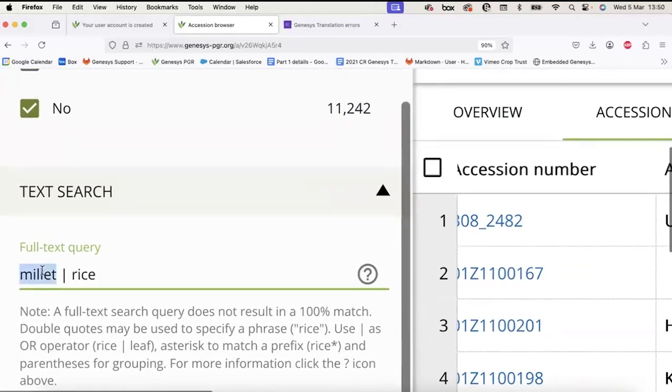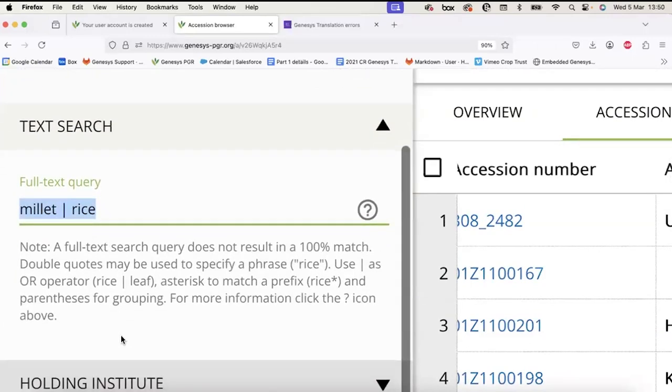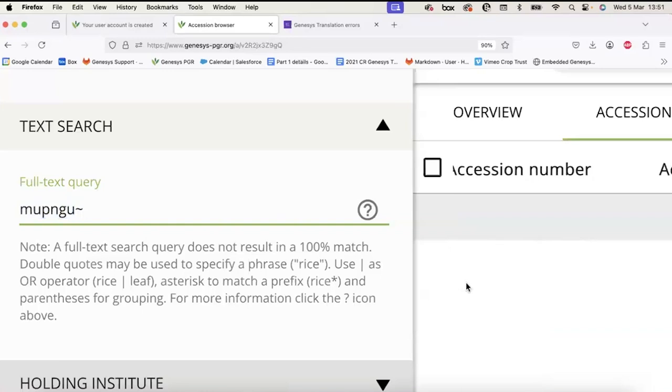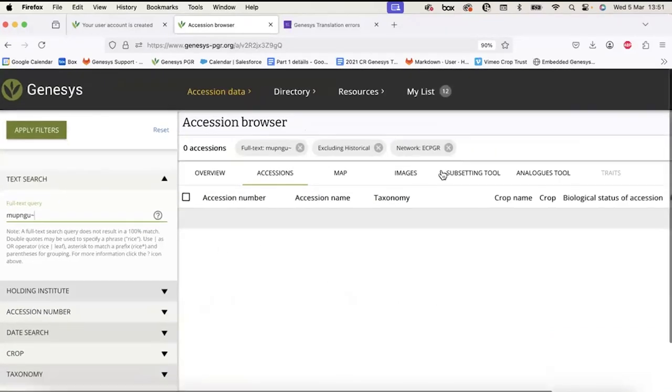And what's really cool that we don't have in the notes is if you want to search by an expression that sounds like something. So I want to search for anything that sounds like bungo. For this purpose, I write this expression and I put next to it this symbol. This means that I want Genesis to look for accessions that have anywhere in their data something that sounds like this. And you click enter. And this is a very, very broad type of search.